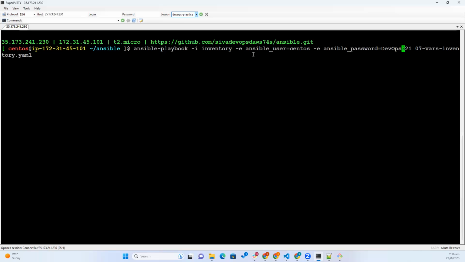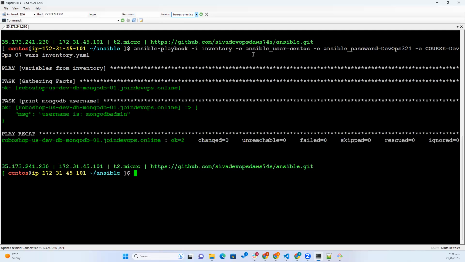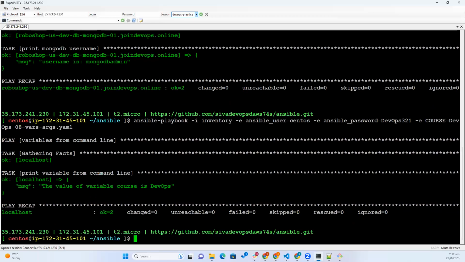Same here, you can pass -e and then course equal to DevOps. It is 08. You can see. So you can pass the variables from the command line also using -e option and the variable name equal to variable value.